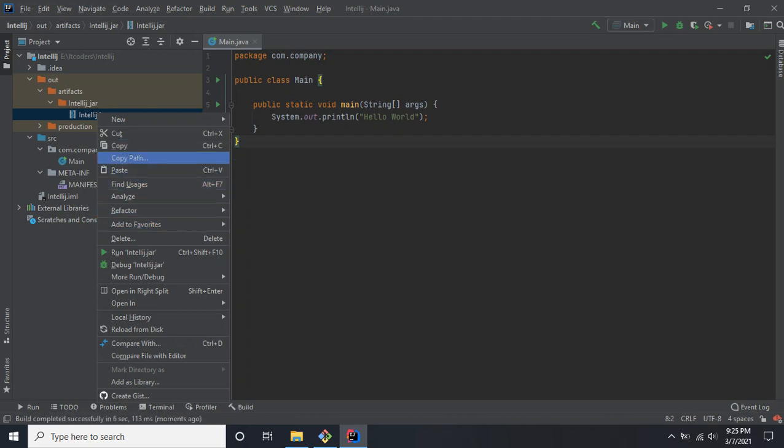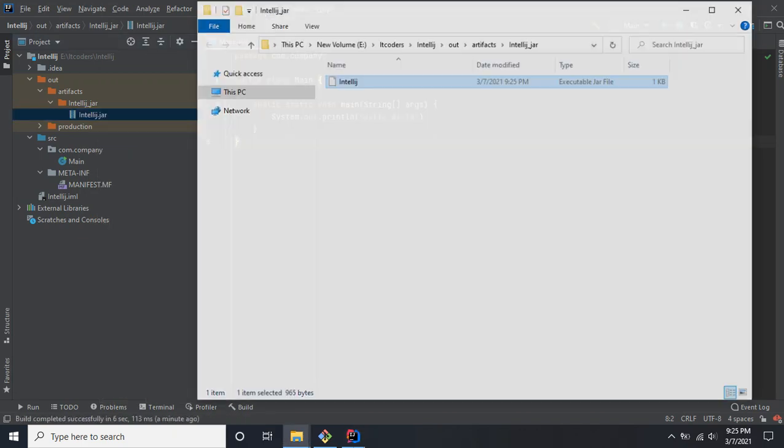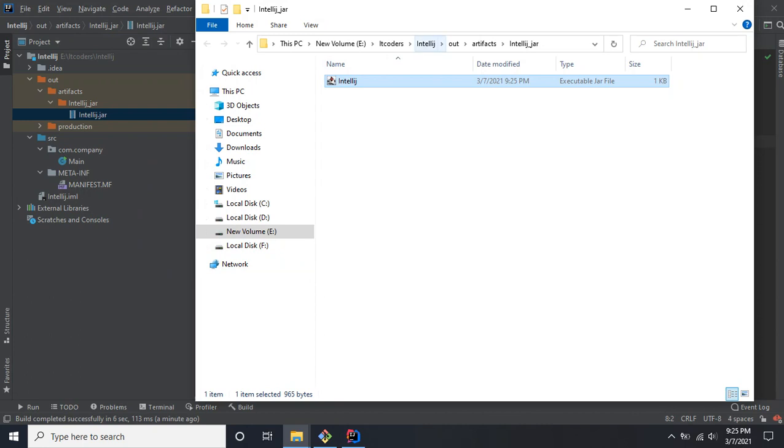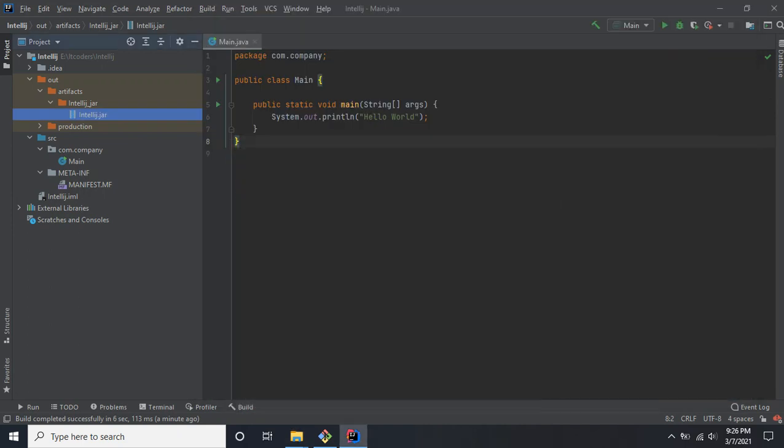We can also see it in the file explorer. This is our IntelliJ jar file: ltcoders, IntelliJ, out, artifacts, IntelliJ jar.